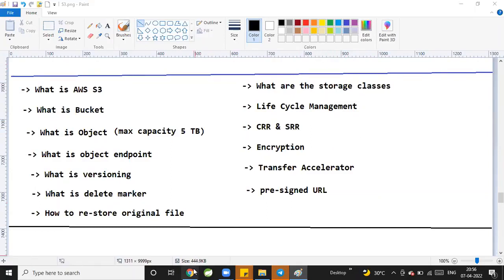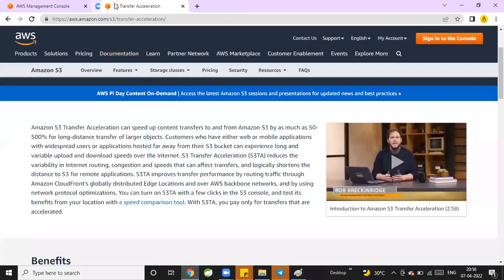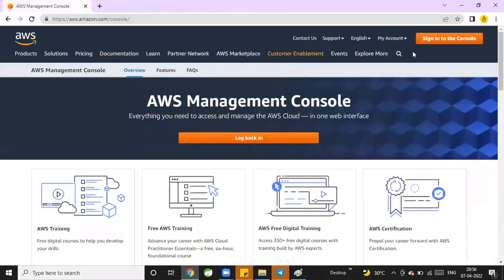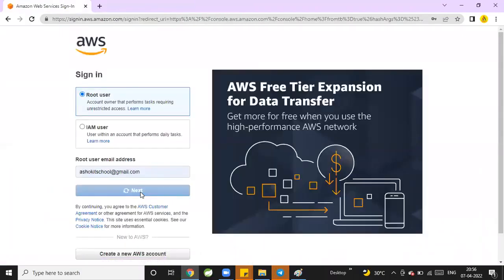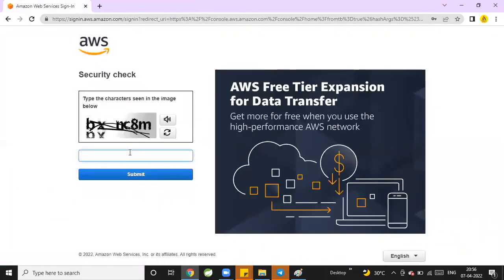Now, let's start with our AWS S3 buckets. Go to your AWS account and log in.